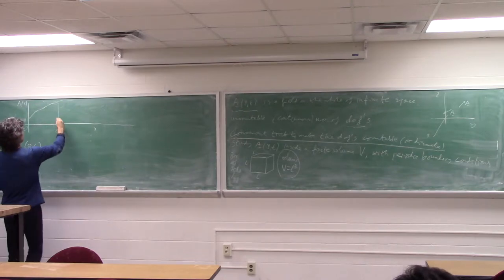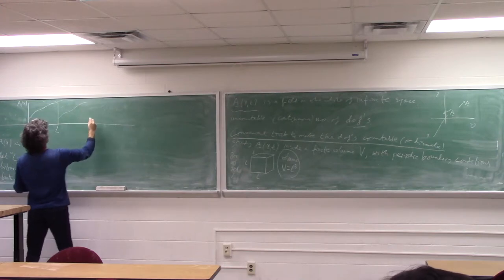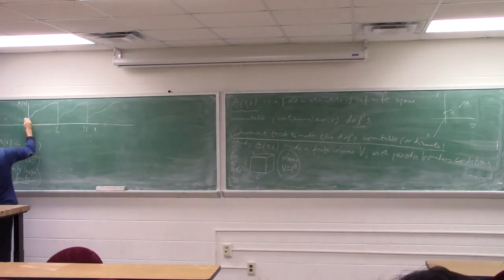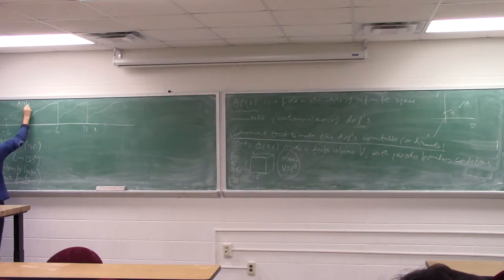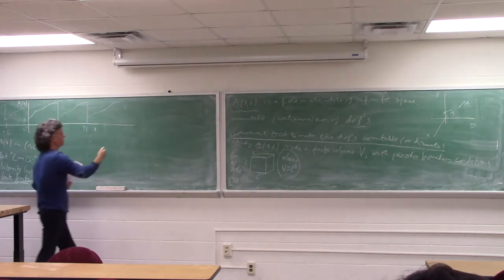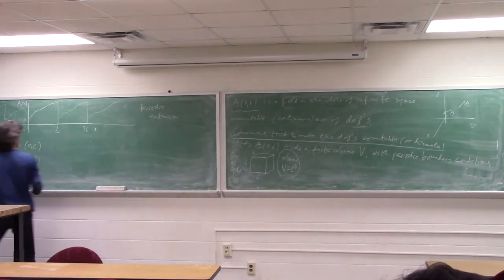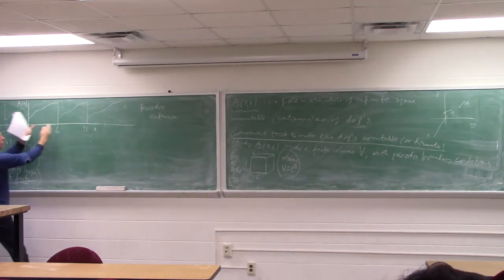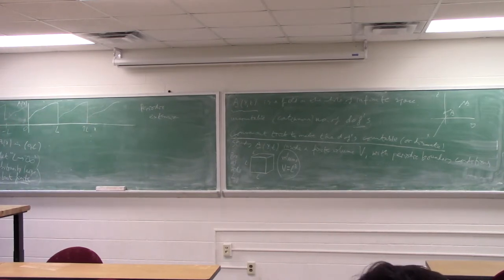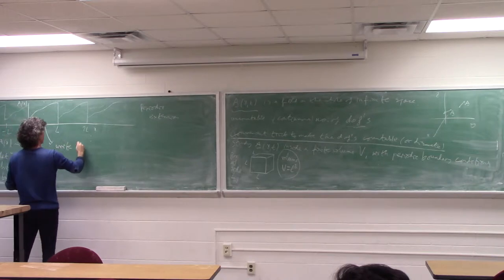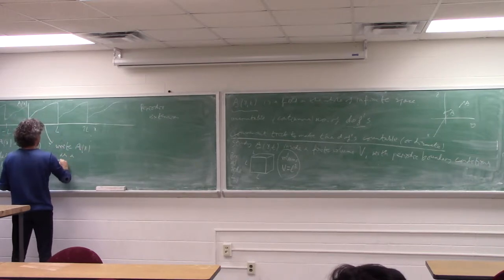I'm going to introduce a mathematical extension where I make this thing periodic. So here's 2L, and I'm drawing this terribly convincingly, but this is supposed to look exactly like this. Here there's minus L, and so on, minus 2L. In other words, I just take a copy of this function and do what's called the periodic extension. I'm not really caring about what's out here. Formally speaking, let's look at the periodic extension. And then I can write A(x) as a Fourier series.